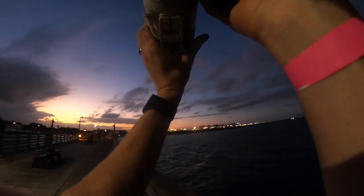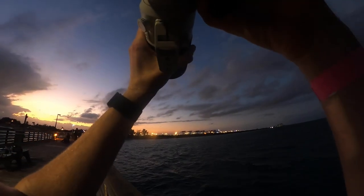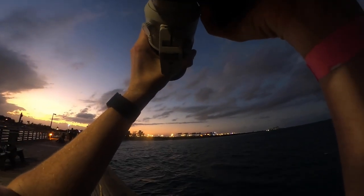Then I decided I would aim my lens over towards a port where there are cranes, I guess is what you would call them, and they put containers and things onto ships. Lots of lights that direction. I aimed that direction and pushed the lens way out of focus and played around with some bokeh.